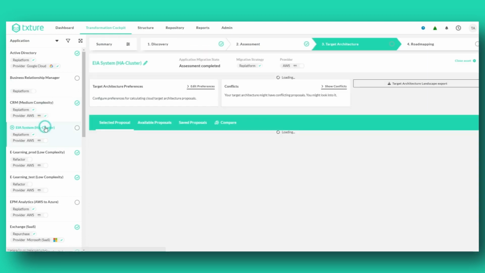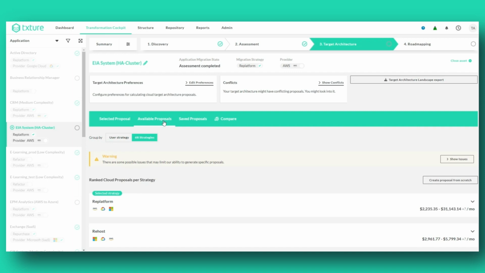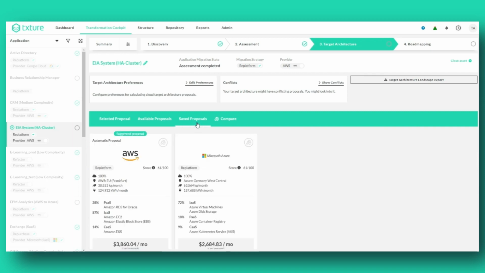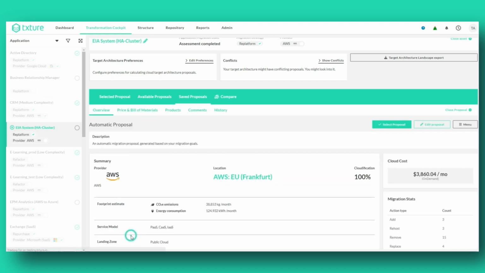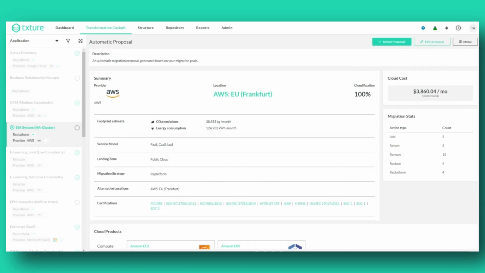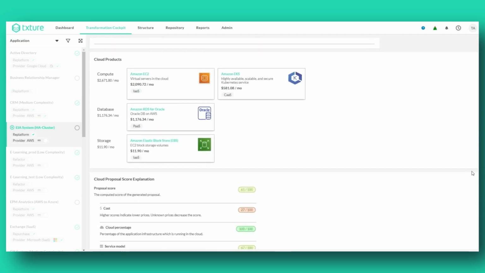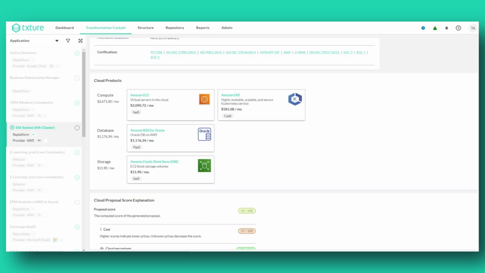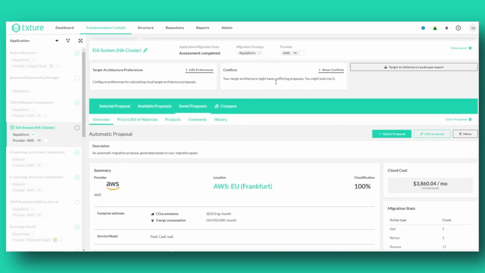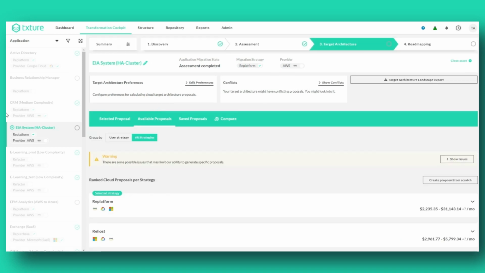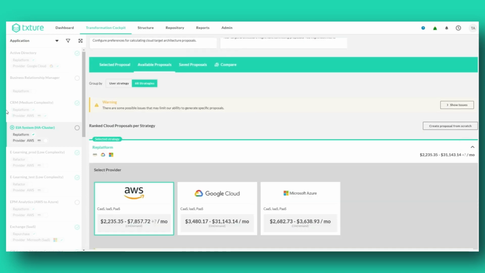You can compare them, compare the features, the cost, and the different locations. You save time as you don't need to manually search for information and calculate proposals. Everything is already in the knowledge base of Txture. All you have to do is to compare the different proposals and choose the most relevant one. This also brings consistency in quality of your projects, as all recommendations are aligned with this strategy and based on the latest information about cloud services.